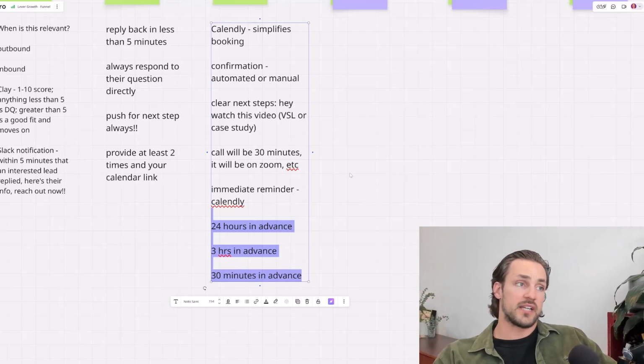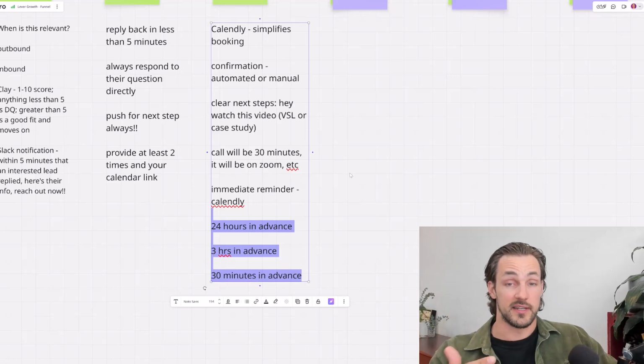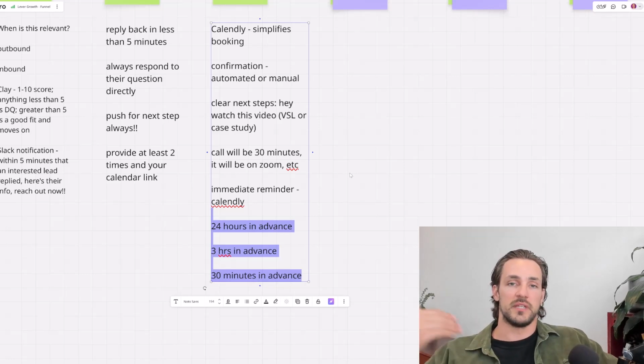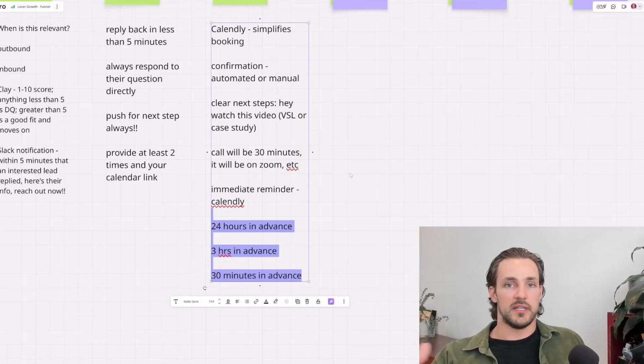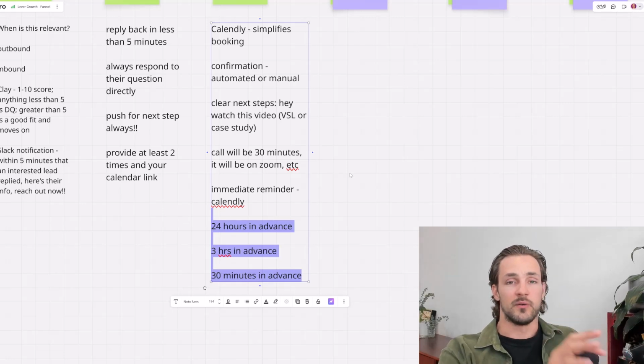And many times people say, oh, that sounds like a lot. The answer is it is. But because you're really focused on keeping their attention and making them show up, you want to be very, very consistent and direct and clear about what's about to happen. You can also include options to reschedule or cancel the meeting if you feel that's necessary, just to be really helpful. But pretty simple part of this process. This alone will help you increase your show up rates to 80%.